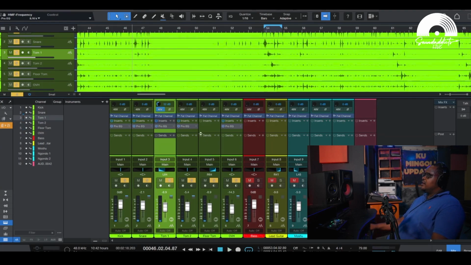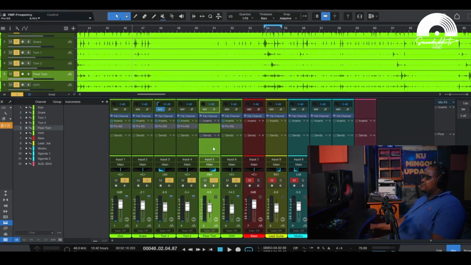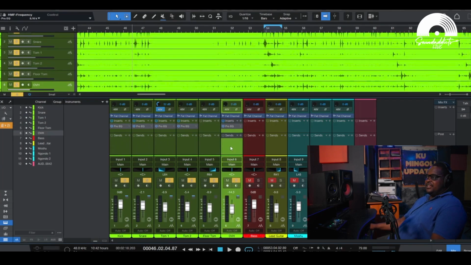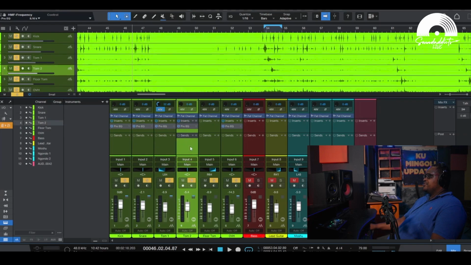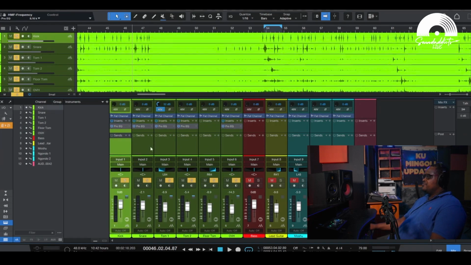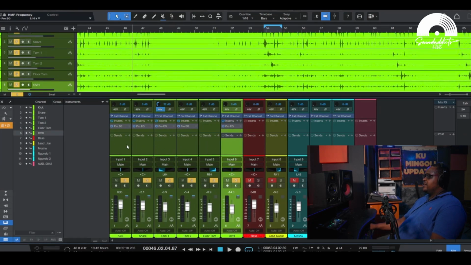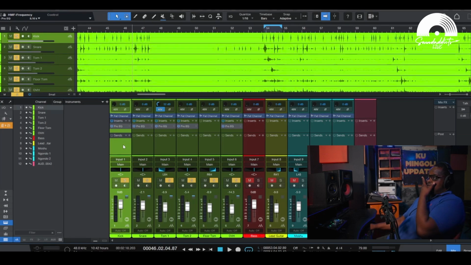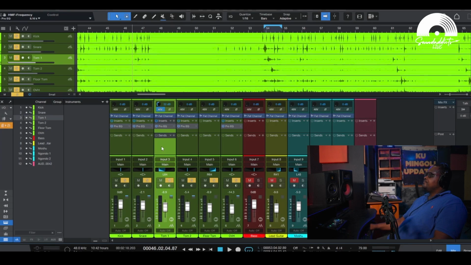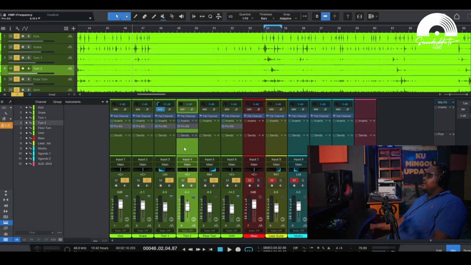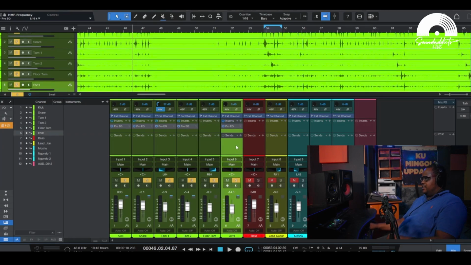Right. So we'll get to the floor tom very soon. But actually, I haven't touched this mix in a very long time. But as I go through it, it kind of reminds me how we were recording it, and also what we were thinking to mix it at. So we had a kick, snare, tom one, I believe two, and floor tom, and one overhead.